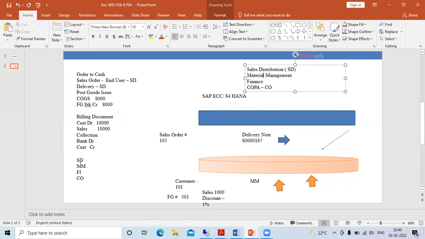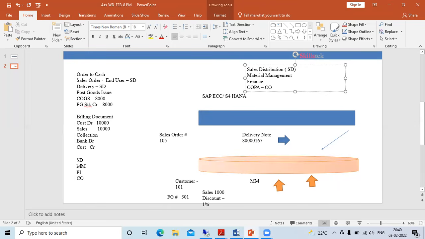So that is why maybe it will be extra burden for us, but we have to do it. We have to do this configuration. Integration is the sole responsibility of the finance consultant. Like in this case, multiple integrations are required. FI-SD integration is required. FI-MM integration is required. SD-CO integration is required. That is our responsibility. But integration will work once the other configuration is there.